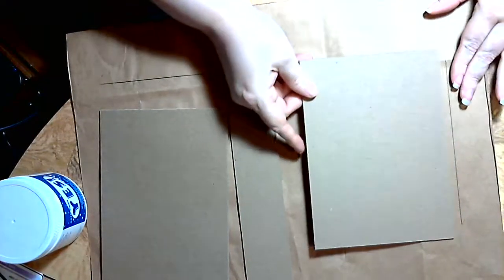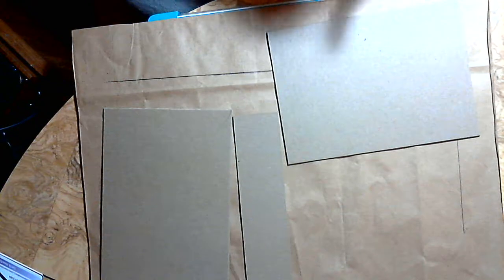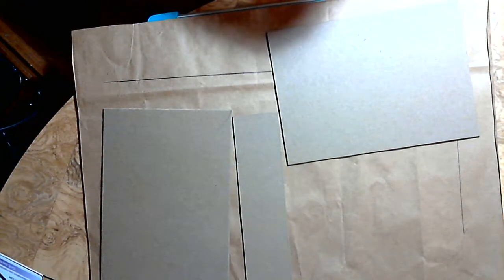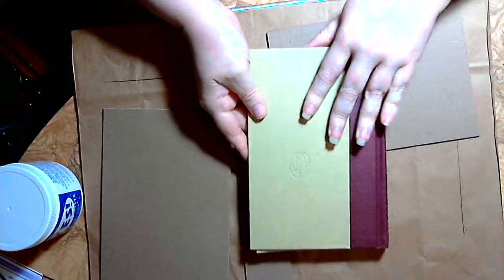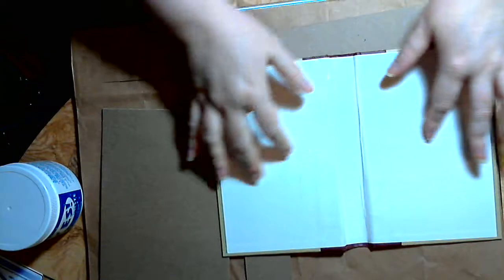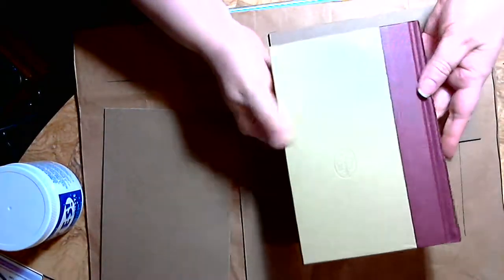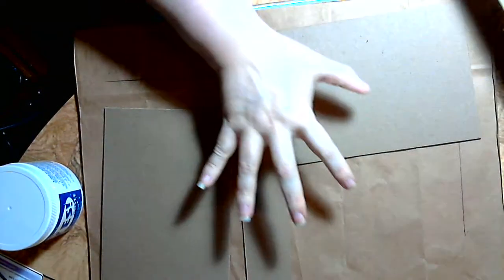Okay, so then what I want to do is go ahead and glue this down. Now, this is the first step for this. If I was using this book here that's already done, this is already pre-wrapped for me. This is all put together. I have a spine, I have two covers, a front and a back, that are all put together into a book form. So that means that I don't have to do this step.